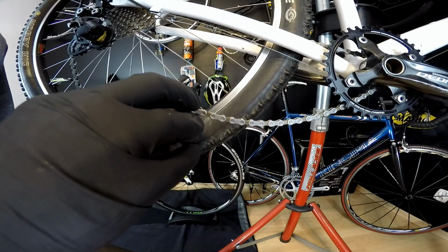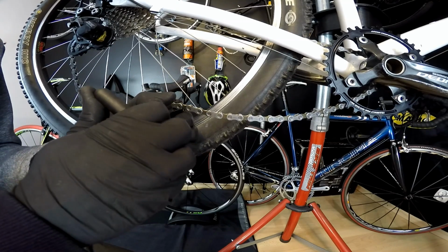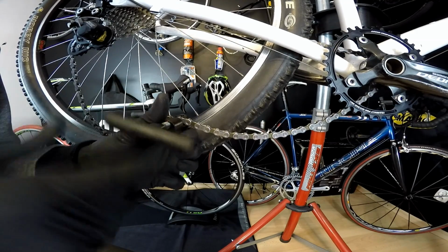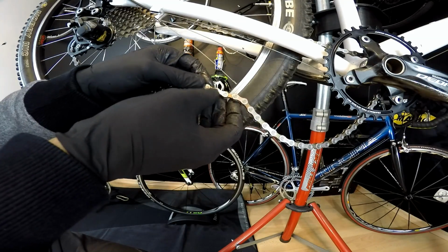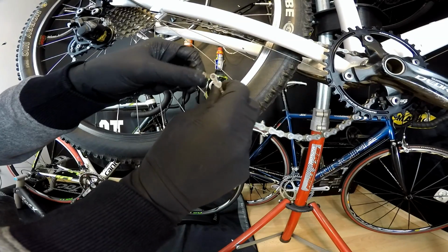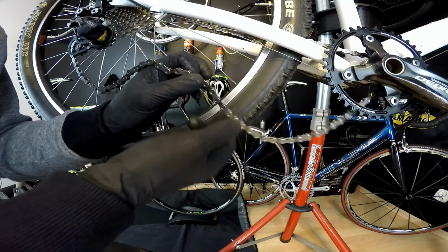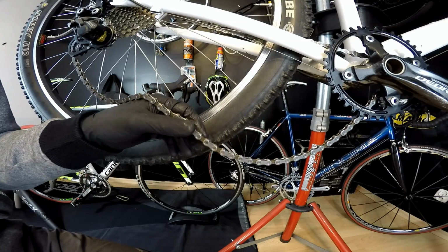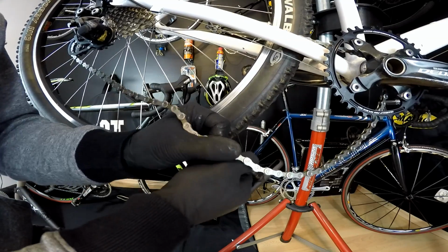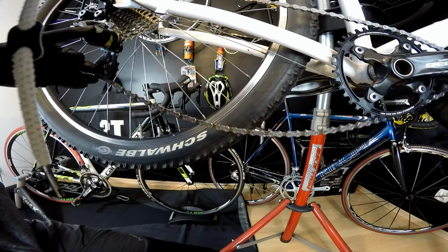I've heard already one click, and when I hear or feel another one, then it means that the pin is in its place. All right, I think it just went through. All right, the pin is in its place. It's also good to move it just a little bit and check whether the link is completely free. It is. And now we are just taking off the rest of the pin. In order to take it off, we may use just our chain tool. Yeah, because basically we do break it. So we've got our chain installed.